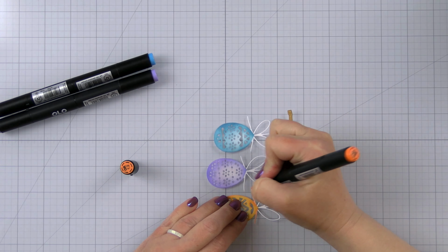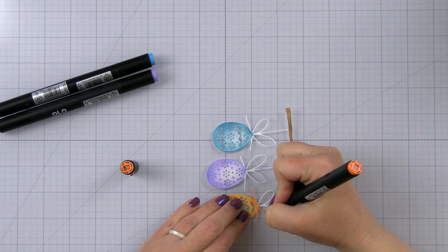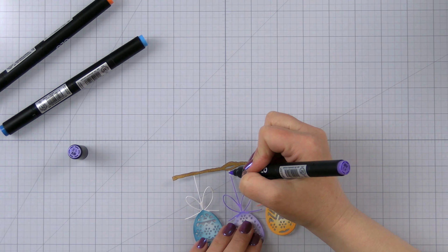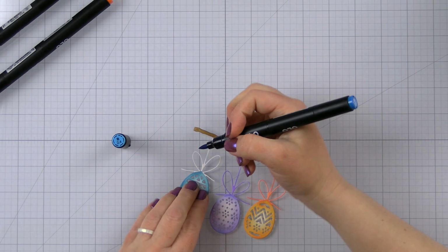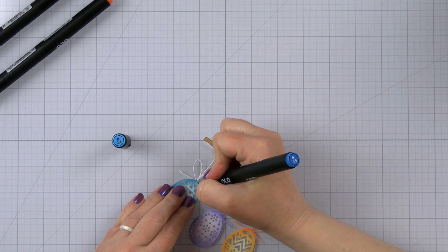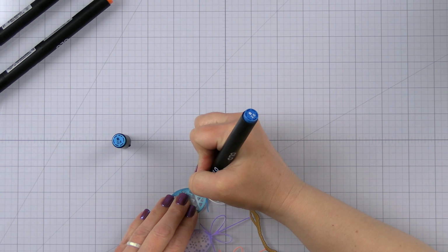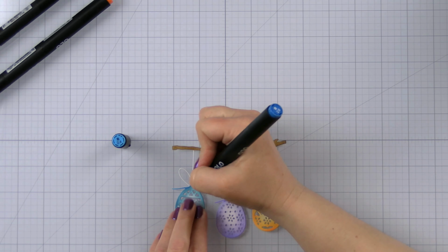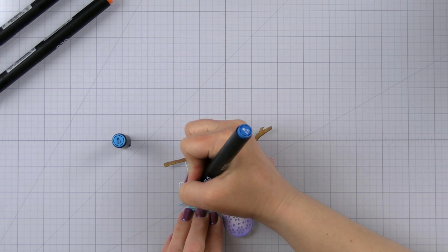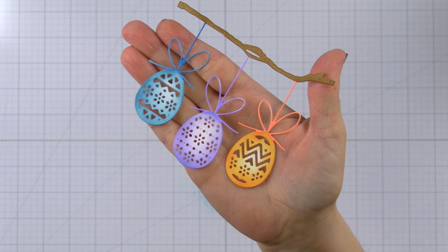Literally just running my marker right along the ribbon, and I purposely chose colors that were close but not the same. I want there to be some difference between the colors so you can tell that the ribbon is a separate piece from the egg, even though we're not cutting this piece apart at all. So these are fun tricks you can use when you're working with one large die cut and you want to make it look like there are separate pieces.